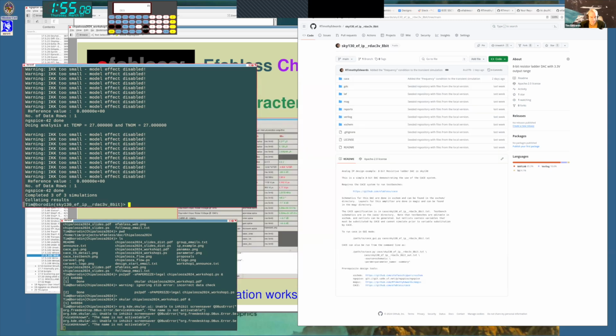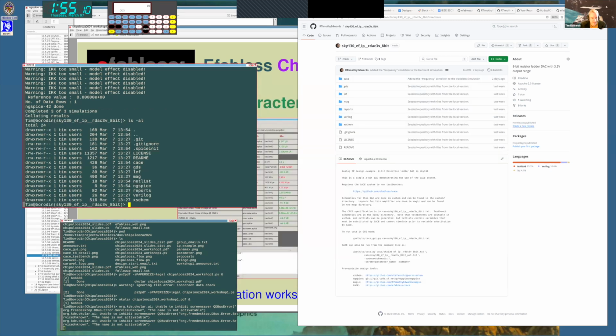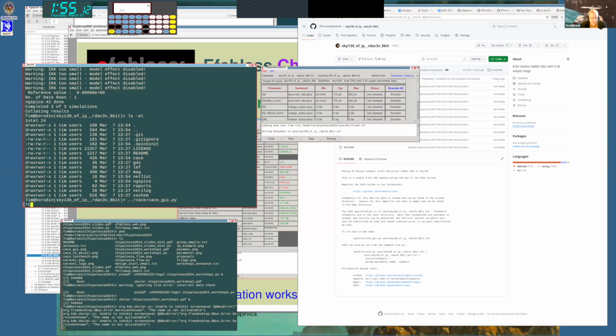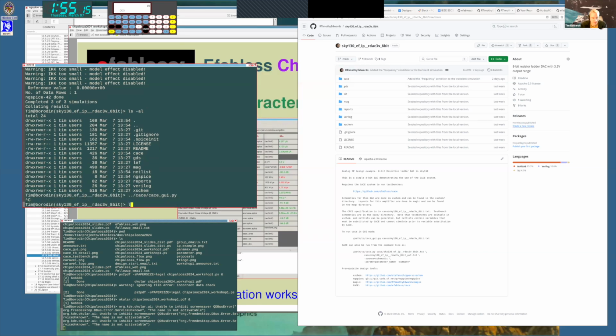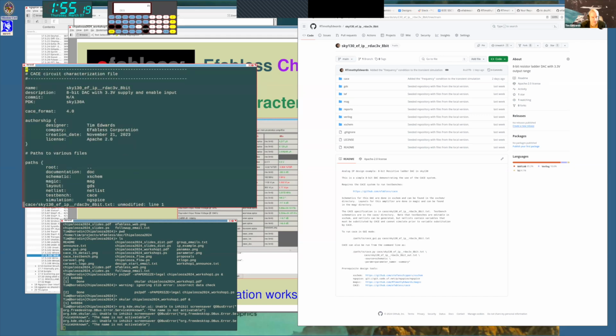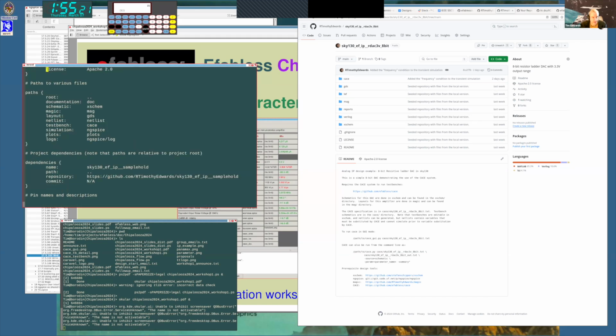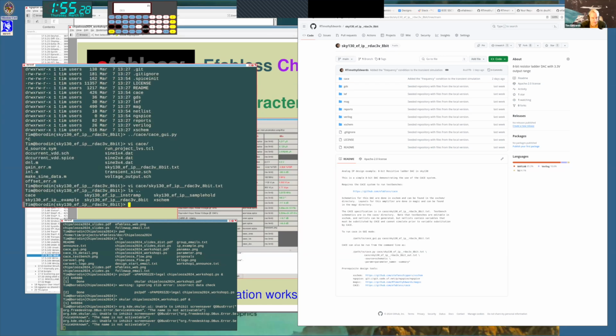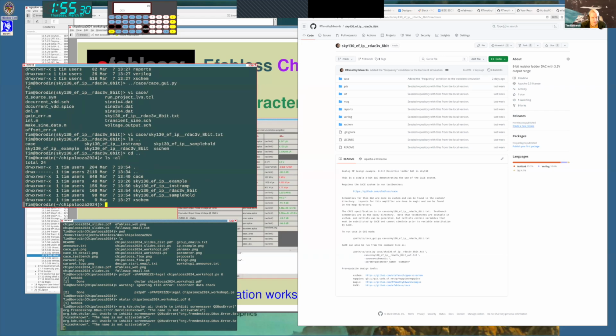Now, I had specified... sorry, not what I wanted to do. Let me just look at this once again. The dependency, I have set the path as ... so I should be able to find this now. It should have cloned that into here. And in fact, yeah, you can see it. It just cloned that into my directory here as part of the process of trying to figure out the characterization of that circuit. So that's what I mean.